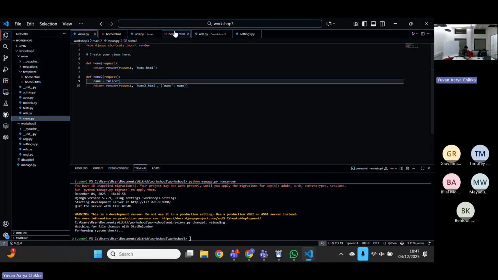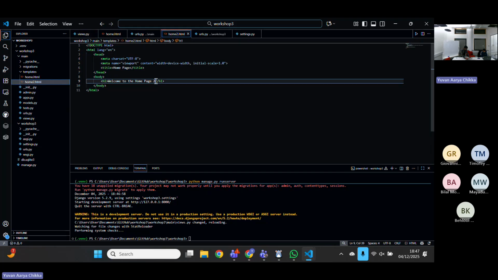So if you go back to home 2, now we have this variable, how do we use it? Because we pass this object with name corresponding to Alice, how do we put Alice into this page? And the solution is to use the Django template syntax.